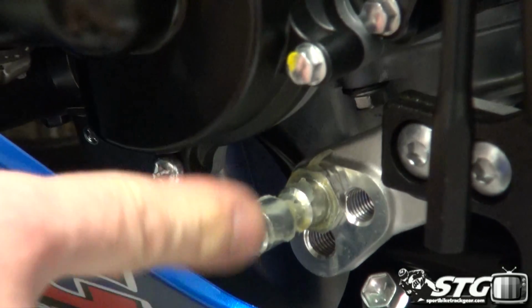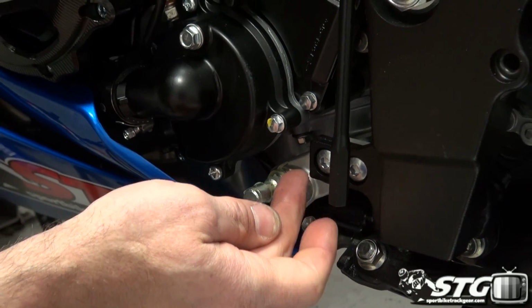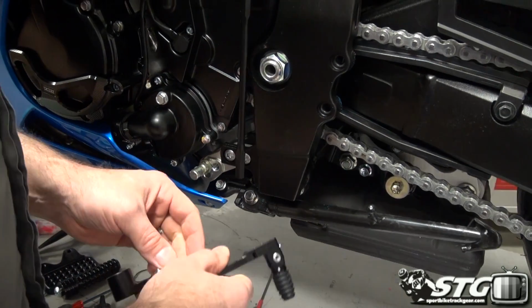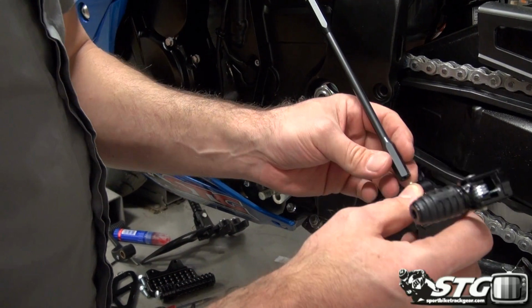And you can see that they've even provided adjustment here. If you want to move this around, right, from the factory, you can move this back, you can move this down. So there is some good adjustment built into these rear sets right from Jump Street. Not the same level that you're going to enjoy with these Vortex, but at the end of the day, there is a fair amount of adjustment built in.